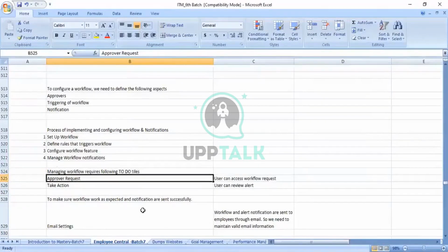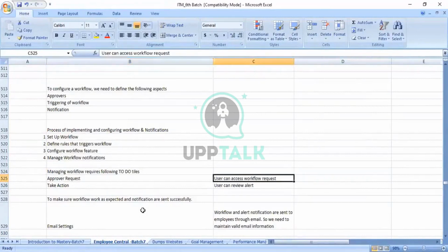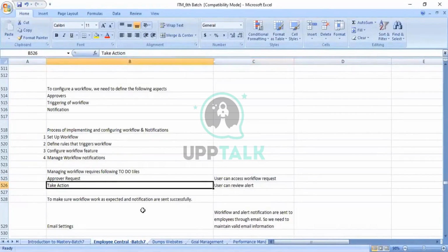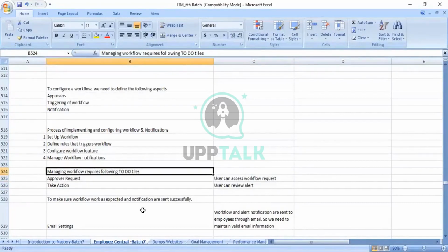Approval request specifies that the user can access the workflow request. Take action means the user can review the alert. Whatever alert is received will be updated in the take action tile. So these two tiles should be there in the To-Do section on the homepage of the template.